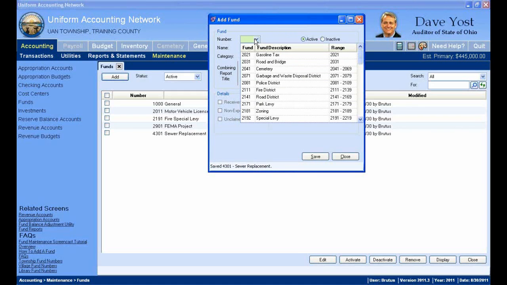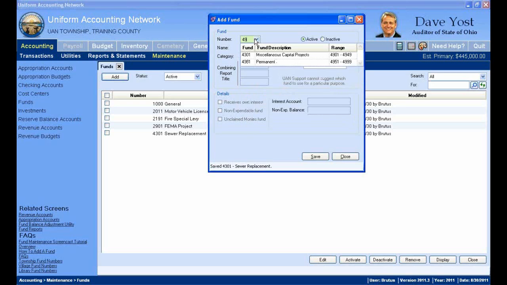So that's 4951, and that's a permanent fund. It's called UN bequest, so we'll change the name to UN bequest. Someone donated money for the purpose of, we're going to say, a cemetery.